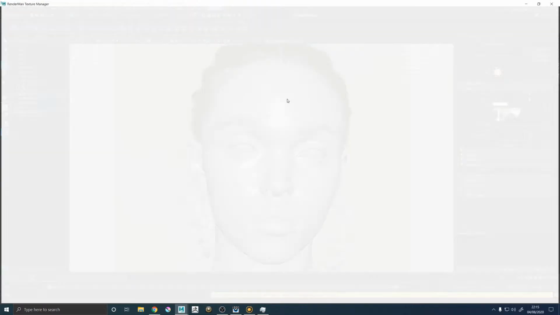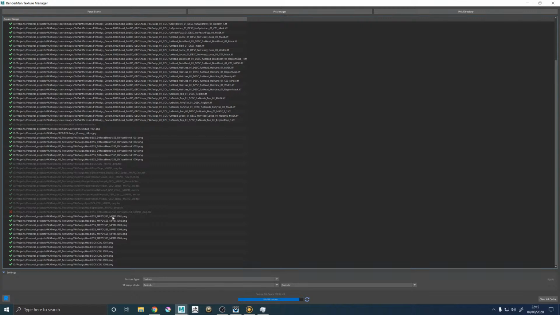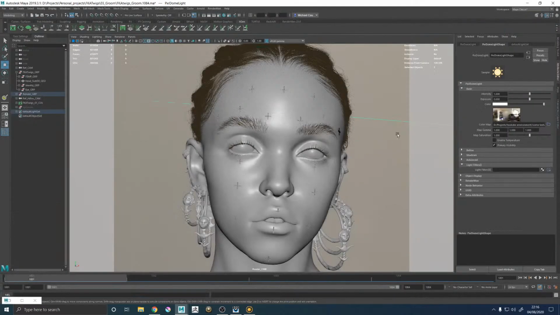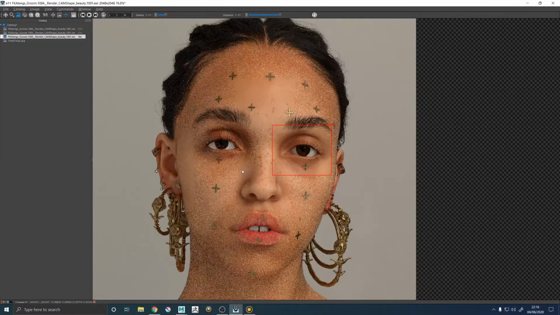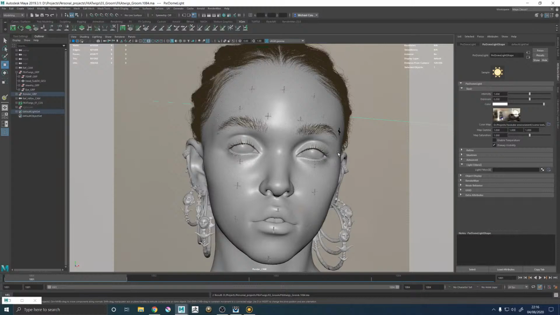Renderman, tools, texture manager. Let's just update the first one because that's the only one that's been changed really. Well, I should really update all of them. Reconvert, reconvert. Give this 1 second. Well, it's probably done behind the scenes. So let's save again. Right. Then let's do an IPR.